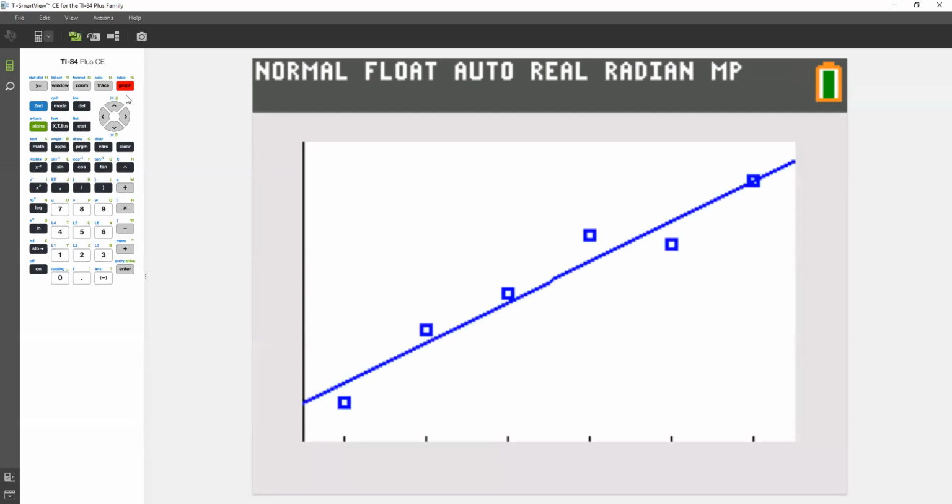And notice that it put that line of best fit or trend line right in the middle of all our dots. That's what the line of best fit actually does. It puts it right in the middle of all of our data. It makes the best line possible. You can see the line of best fit goes right through the middle of all of the data.